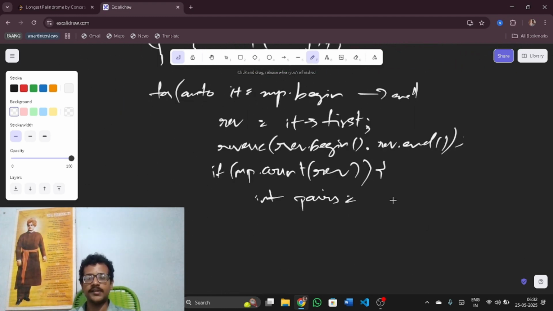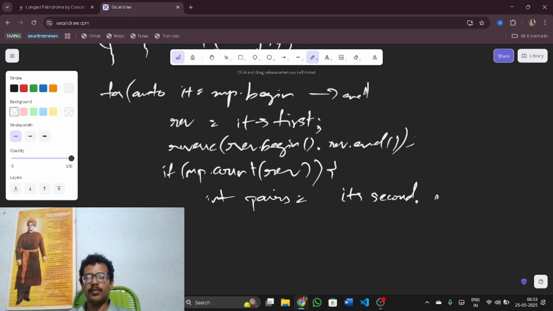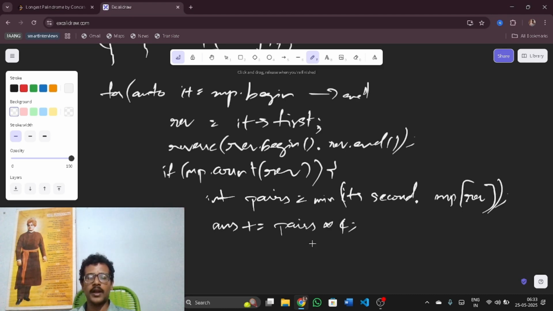So pairs is equal to the minimum of IT arrow second comma MP of reverse. The minimum of these two will be the number of pairs, and answer plus equal to pairs into 4, and MP of reverse is equal to 0.